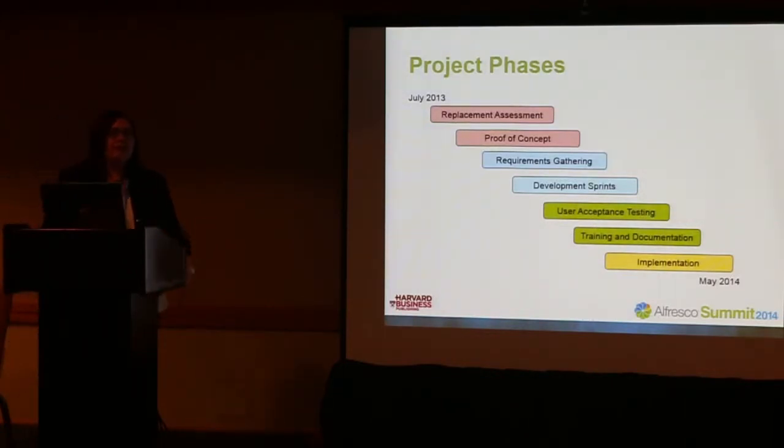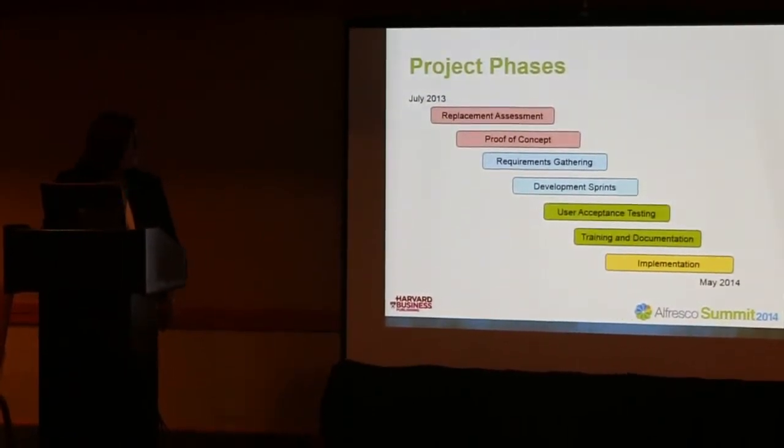Instead, now that we had the individual business units doing this work, we kind of inadvertently put a champion of that product into each business unit and opened up a dialogue. They were able to ask each other questions about the system. They were able to show each other the cool new things that it had done that we hadn't had before, so it worked really well for us.